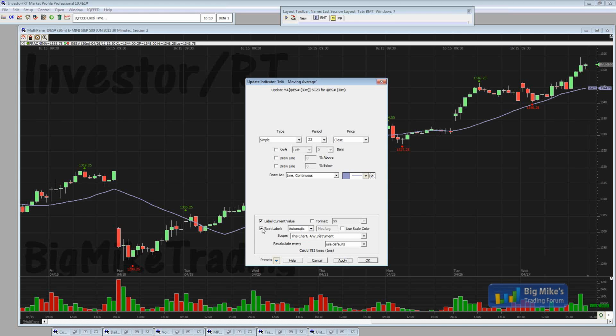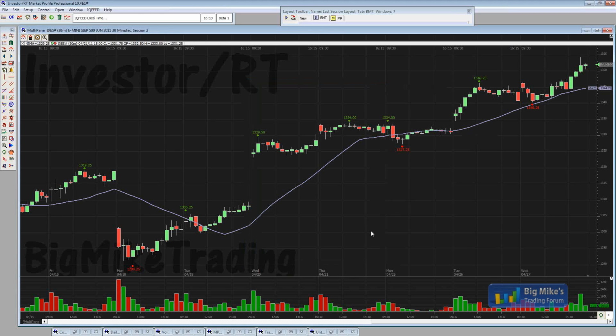And that's an option for all indicators you add to a chart, for all indicators that have either historical values such as histograms or lines. And you also have the option to label the current value in the scale. You can turn that on or off, and you can turn the label on or off. And you can choose to use a scale color. Sometimes you may use a line color that's very close to the background color. It makes it hard to see the text. You can choose instead to use the scale colors instead of the line color itself. So again, that's not available now, but that will be available in 10.4.